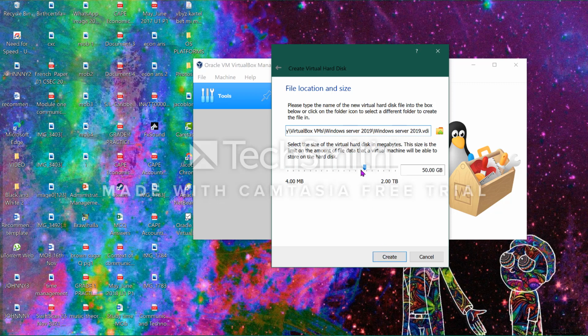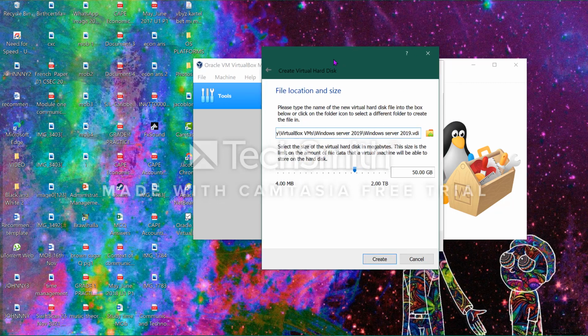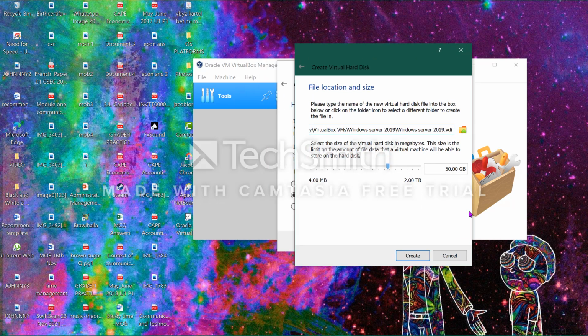But other people may need to bring this up a little bit. Some ISO files need a certain amount of memory to run, just like how Windows 10, or to be more exact, Windows 11 needs certain specs on a computer and a certain amount of space to run and install. So if you don't have enough space, it may not work. You can just leave it as is because this will give a good amount of space that it will be able to run and do everything it needs.